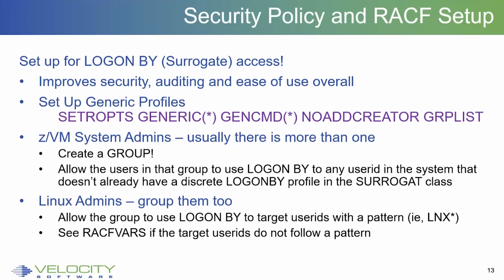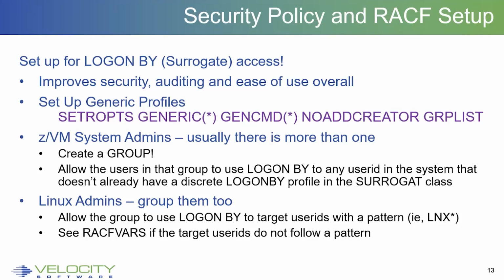So you can start off by thinking of your z/VM system administrators. Usually you're going to have more than one person doing this job, so you create a group for those people. You set it up so that anyone in that group can use logon by to any user ID in the system that does not already have a discrete logon by profile in the surrogate class. I'll go into that just a bit more.